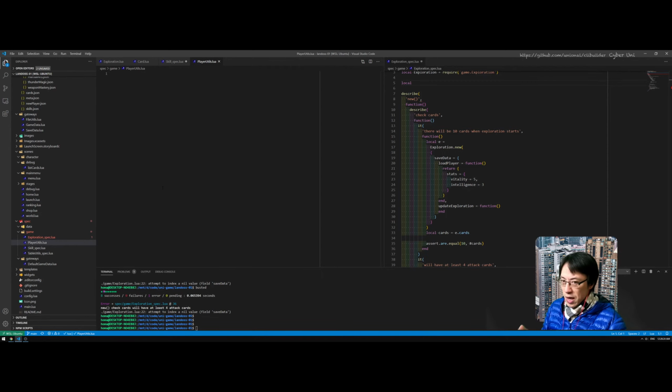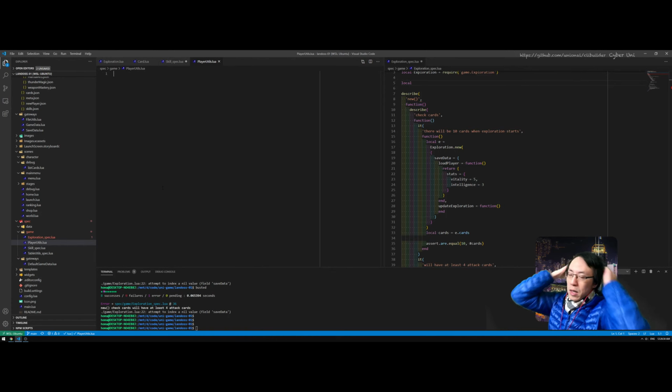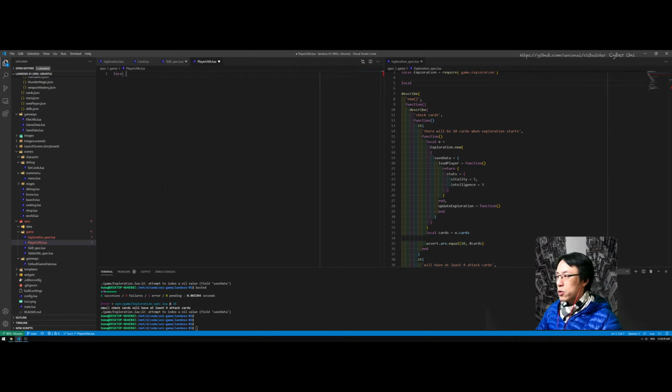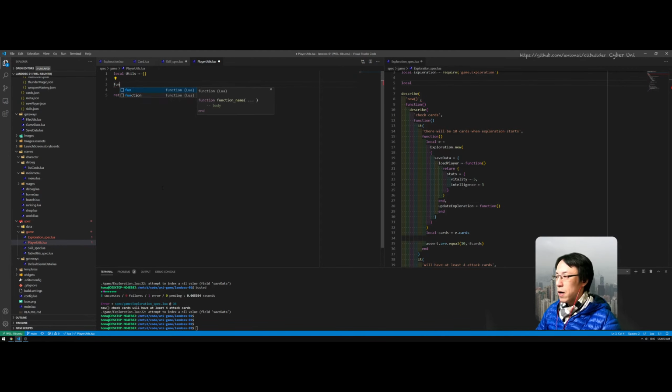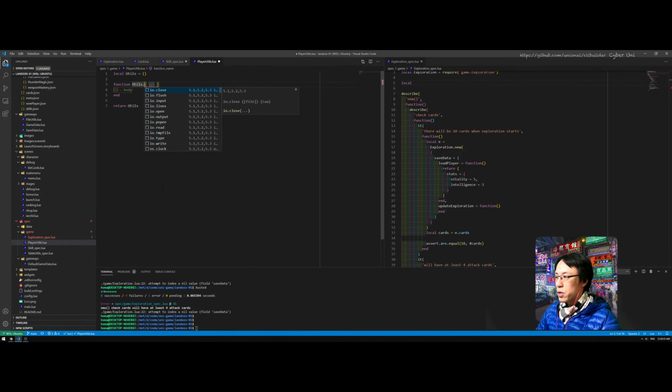Utils, yes, it is a kind of bucket name, and so the naming is not that great, but in this case, I would say it's okay. So let's do that. Let's just call it util, just like other code that I have here. So return utils, and then I can define a function on utils for this player util.